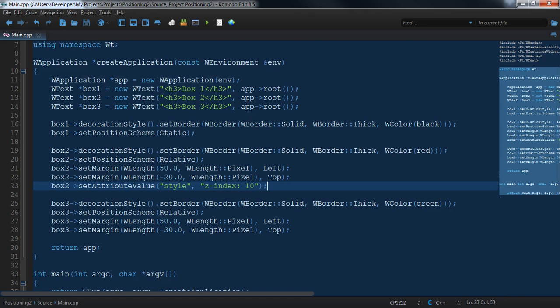in plain sight, this used to have a higher Z index because they're both relative, and it comes after box 2. It was created after box 2. But now box 2 has a higher Z index because I set it deliberately, and I didn't set it here. So now, because I've set a higher Z index, you could use 10, 50, 100, 1,000, whatever number you feel comfortable with, whatever scheme you feel comfortable with. Now it's going to have a higher Z index than box 3.